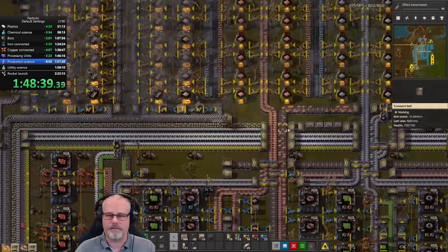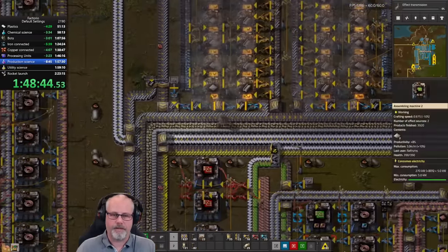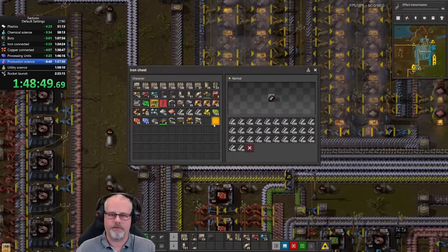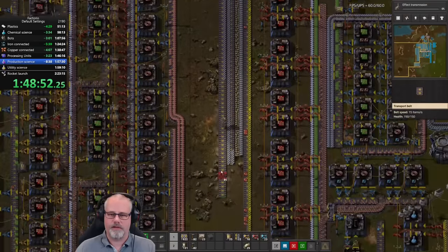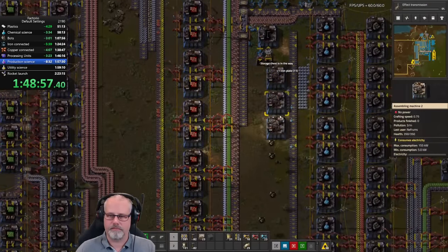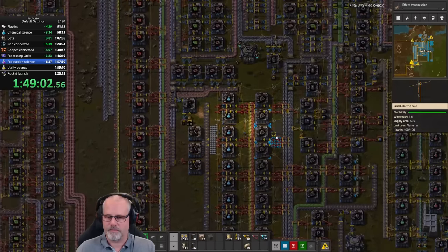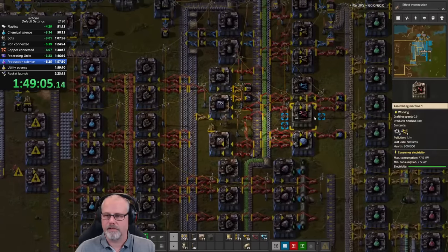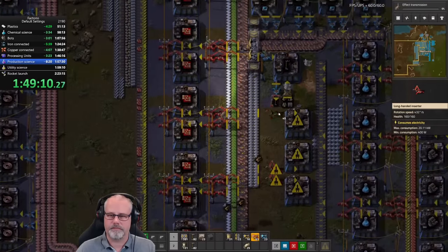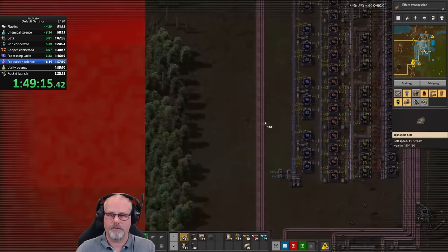Did I pick up belt? Maybe. Did I pick up enough belt? Maybe. Did I do this thingy here where I transfer all the steel to that chest? Really? No inserters. Chat says you didn't connect half the LDS. The left side is not connected. Oh, you mean I didn't do this thing here?